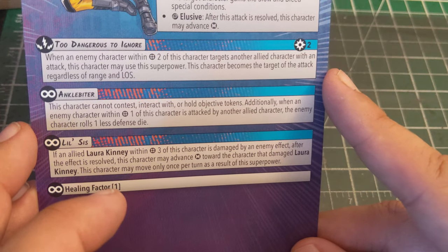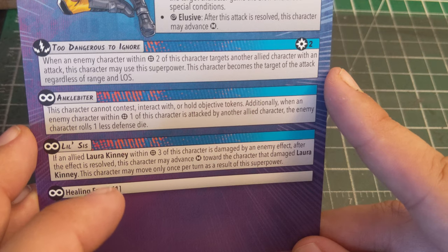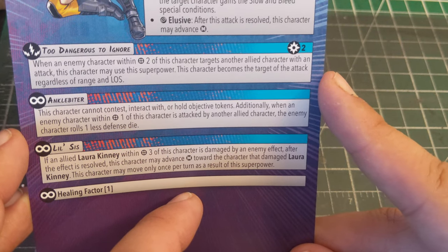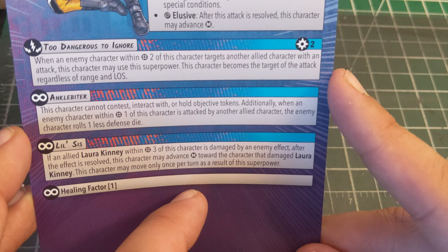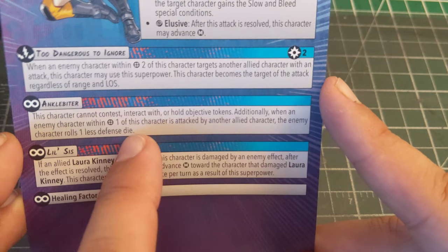Next up, we have Ankle Biter. This character cannot contest, interact, or hold objective tokens. So that's where Jonathan the Badger, or Jonathan the Unstoppable, comes in. When an enemy character within range 1 of this character is attacked by another allied character, the enemy character rolls 1 less defense dice. That's really kind of cool.